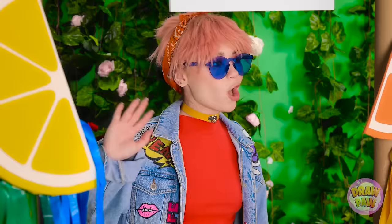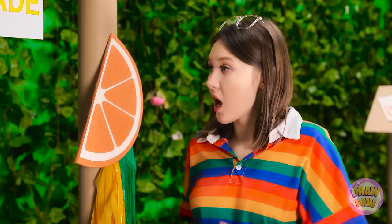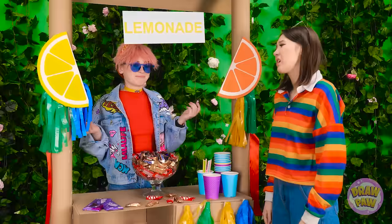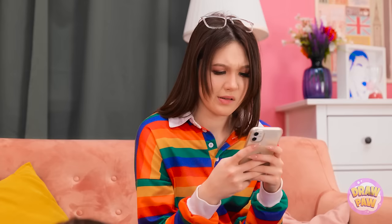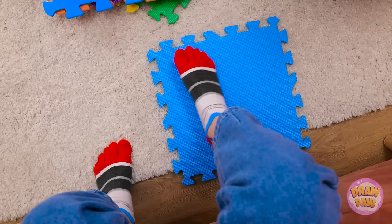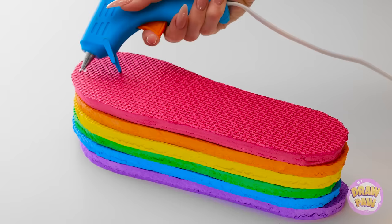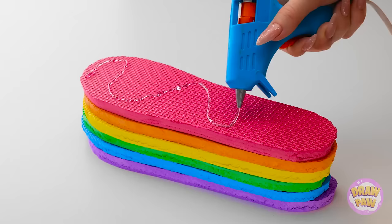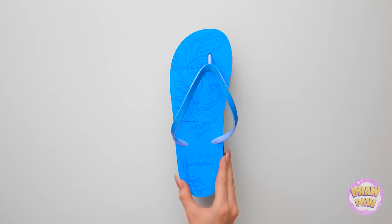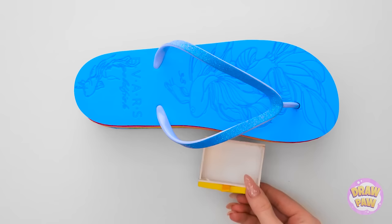Get your lemonade and candy here! What can I get you? Can I have a candy, please? It ain't free. I must have dropped my money. No cash, no candy — sorry, off you go. Why does this always happen to me? I need to relax. I hope you're gonna clean this up — mom's gonna be mad if the room is a mess. I think I have an idea! I'll cut a footprint out of the foam, alternate the colors, and stack the footprints up. I'll stick each layer together with my glue gun and apply glue over the top layer. Then I'll make a cut on the side — I've hollowed it out and attached a box. It makes the perfect storage space for my money — this means I won't lose it again.